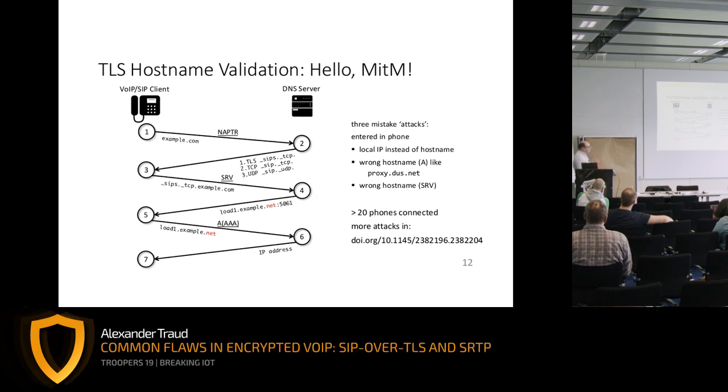So if the man in the middle has control over the DNS, for example in a big corporate, and we have an internal intruder who is able to fake the DNS to his server, he can disable the certificate check. From 42 phones, 42 implementations, 20 phones connected in the end. Well, that's a problem. We disable the certificate check, we have no authentication.